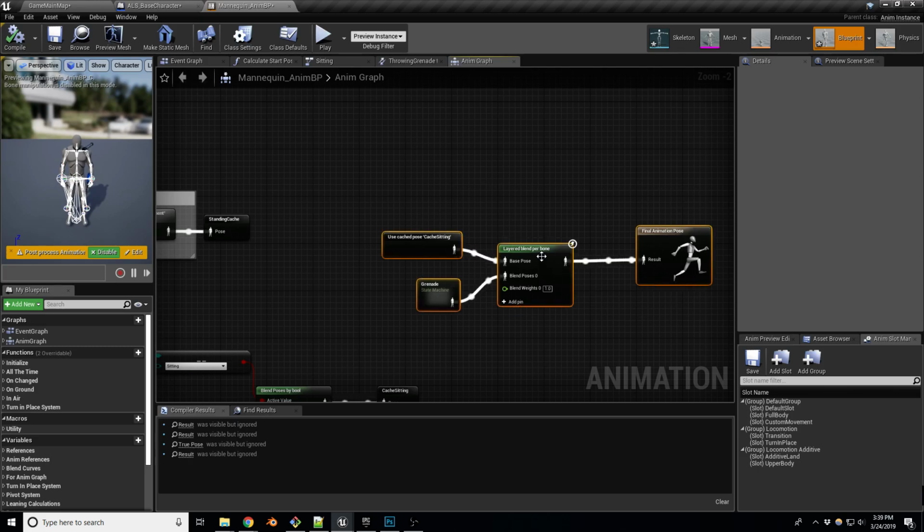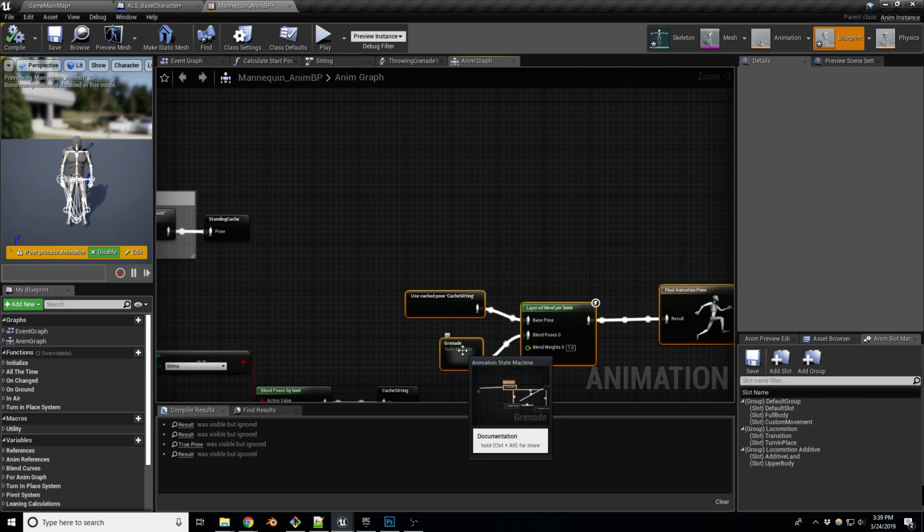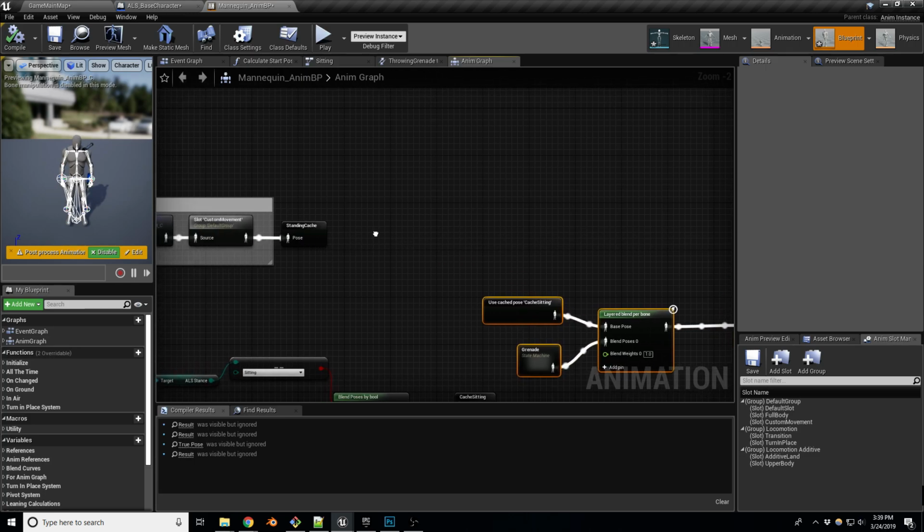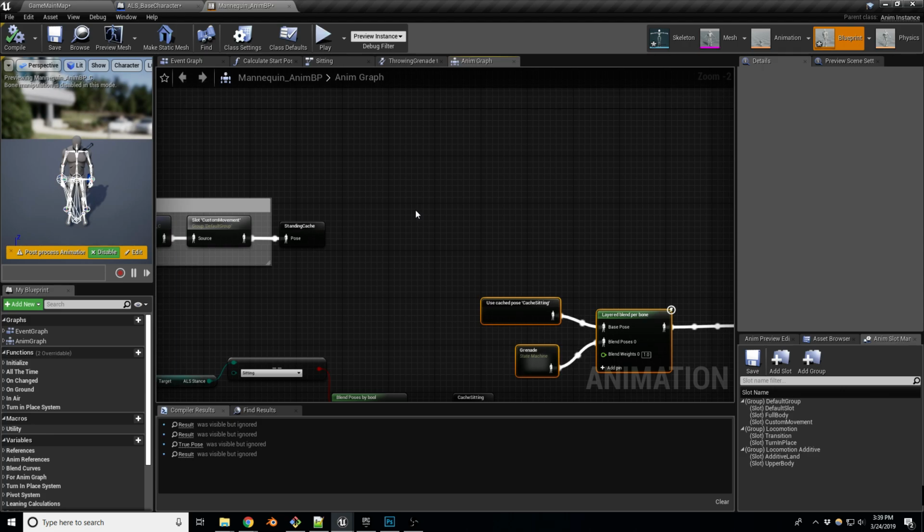One thing that I've done for this grenade throwing mechanism is adding a state that takes in the standing, like one of these caches, and then is using that boolean to actually go into the state. So with the ALS, all the booleans that are in the ALS base character are available to you. So for example, what I'm going to try and do is, let's go ahead and I'll add a new state.